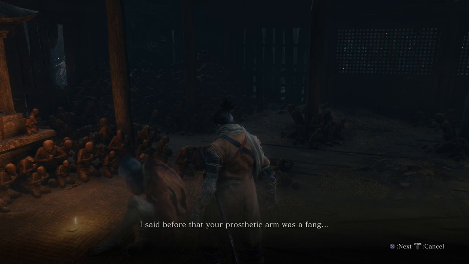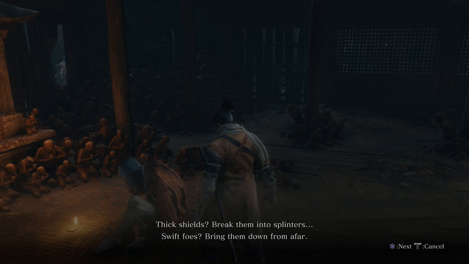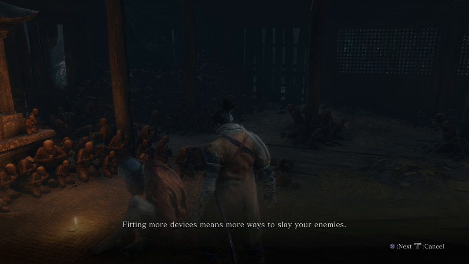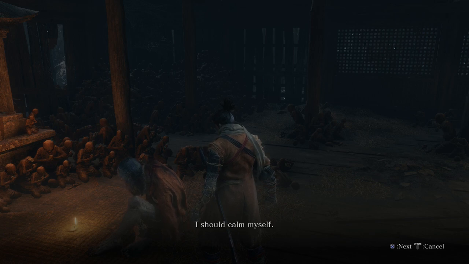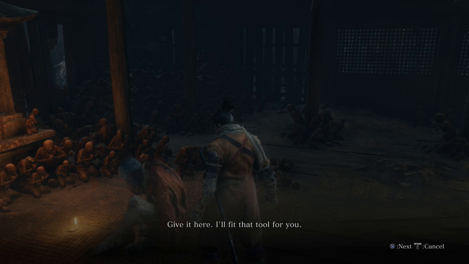Yes. I said before that your prosthetic arm was a fang, but by fitting shinobi tools to your arm, you'll be able to change the form of that fang. Thick shields, break them into splinters. Swift foes, bring them down from afar. Fitting more devices means more ways to slay your enemies. If there's someone that needs killing, there's a proper way to kill them. That's all there is to it. Hmm. Seems you know this prosthetic very well. I should calm myself. The more I speak of bloodshed, the more demonic my sculptures will become. Give it here. I'll fit that tool for you.